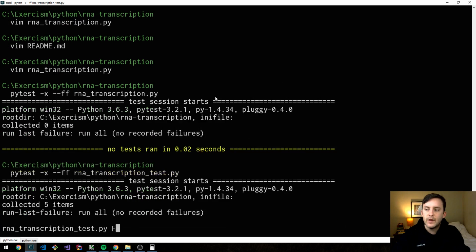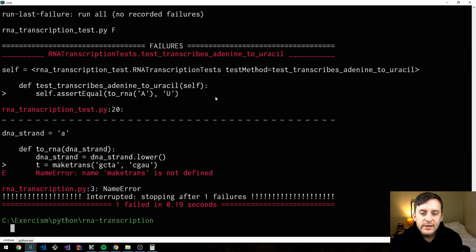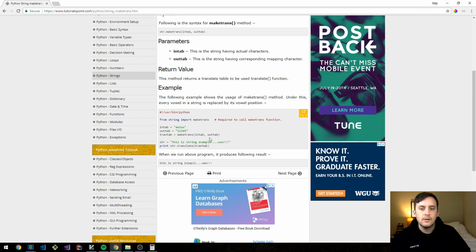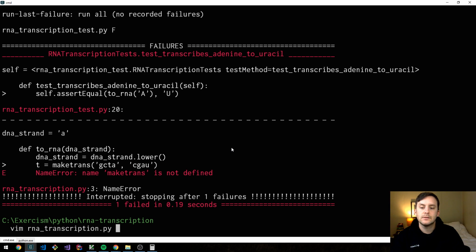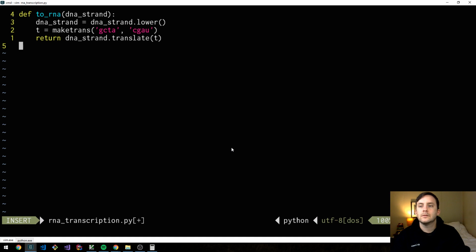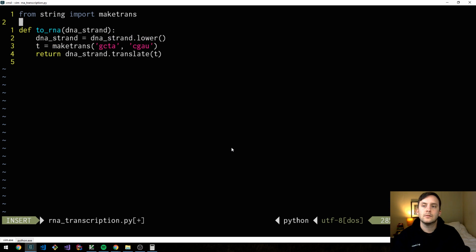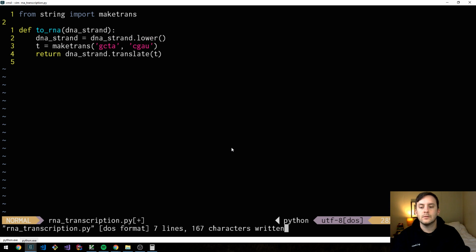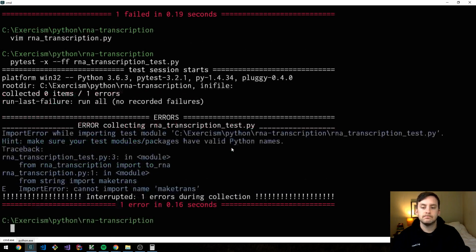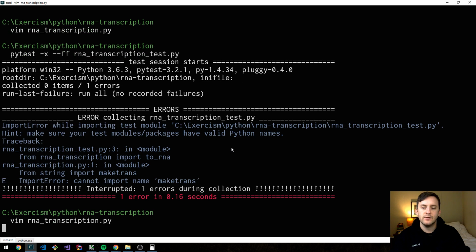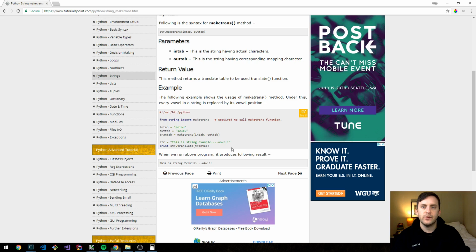Oops, test.py. All right, maketrans is not defined. So what do I need to import there? From string import maketrans. All right. Cannot import name maketrans. Is that only a Python 2 thing? What's going on? From string import maketrans.